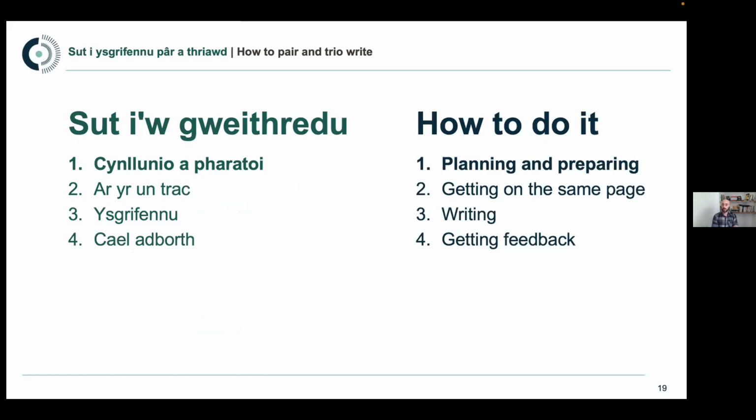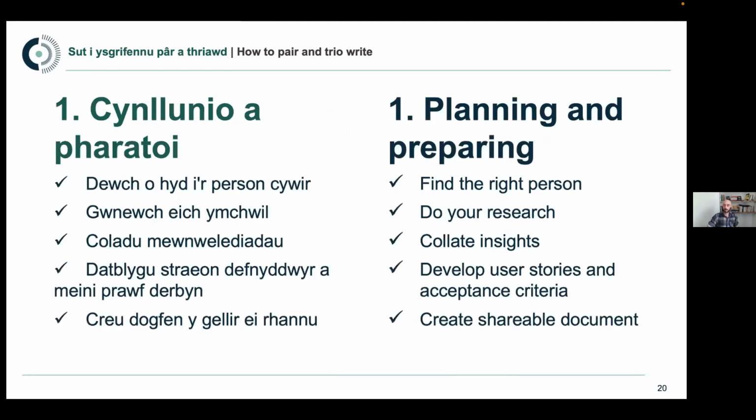The first step is to plan and prepare everything you need for the session. As I say, it depends on what you need and your circumstances. But things that you want to prepare beforehand range from finding the right person to invite to the session, to doing your research or collecting user research insights, putting them together into user stories and acceptance criteria. We're going to see now what these are.